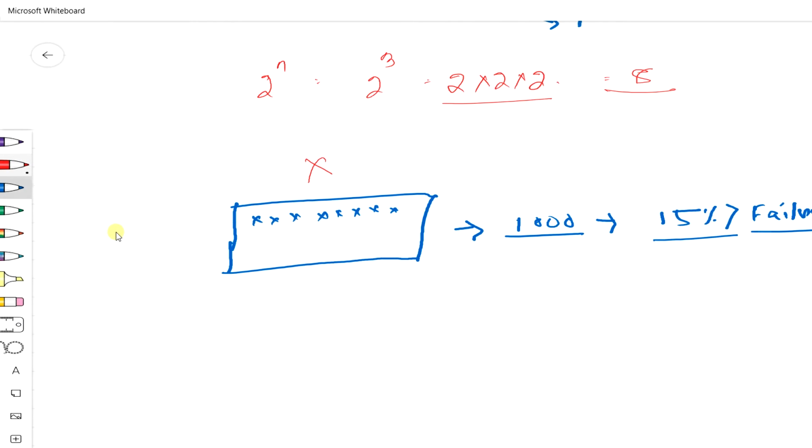In the meantime, while the 1000 samples are being checked, you want to know the probability that you will lose this consignment. What is the probability that this consignment may not go through?